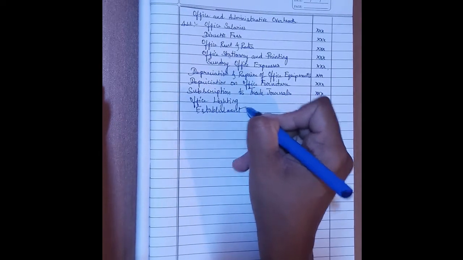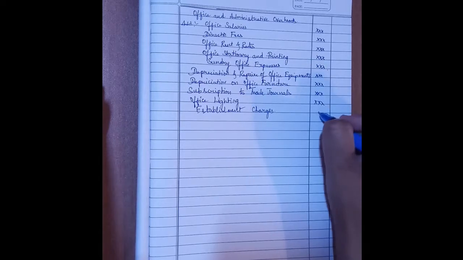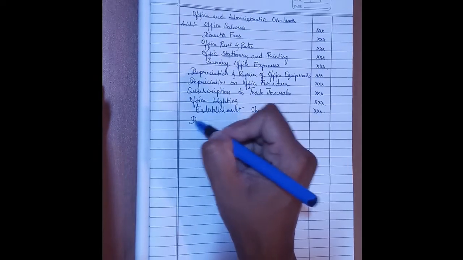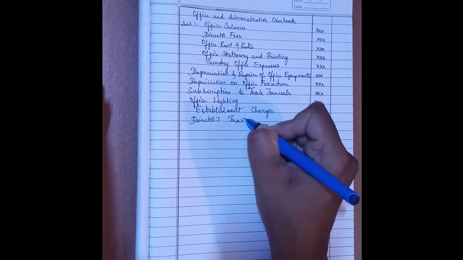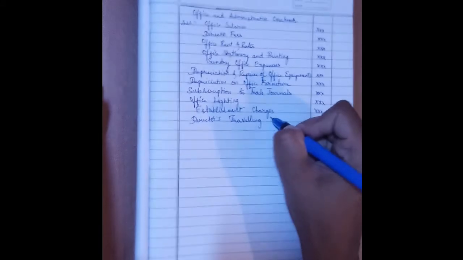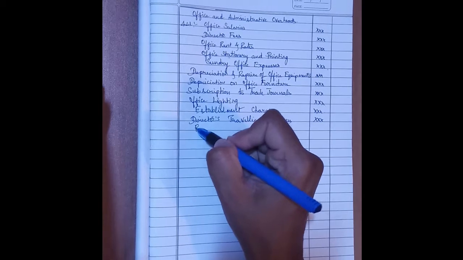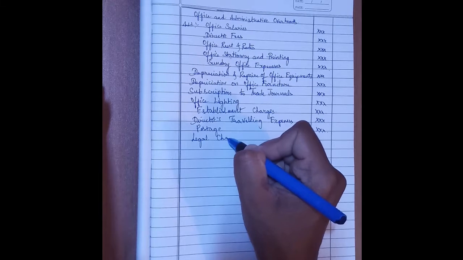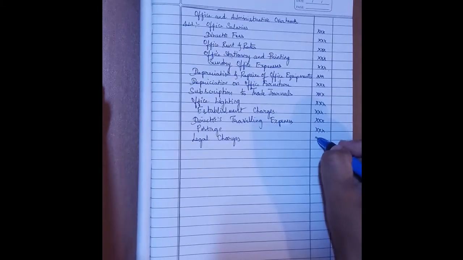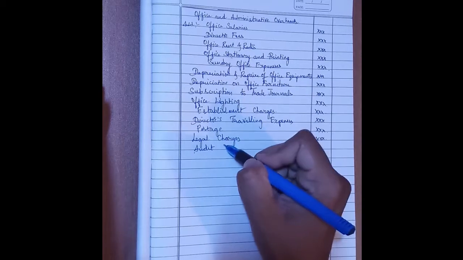Establishment charges, directors traveling expenses, postage, legal charges, audit fees.